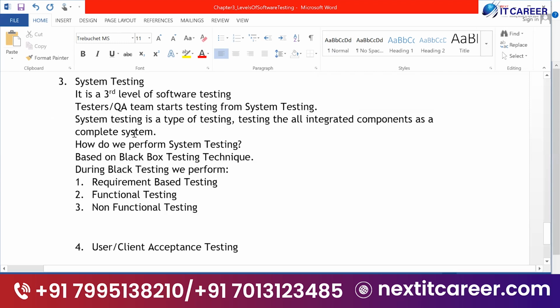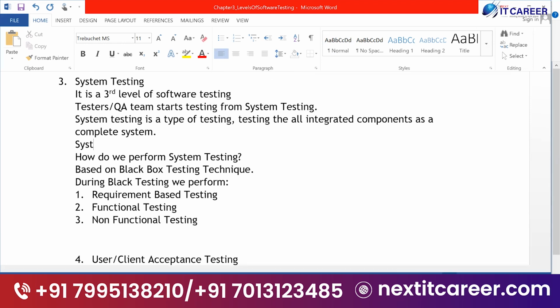Once again, system testing will be performed when? After completion of integration testing.